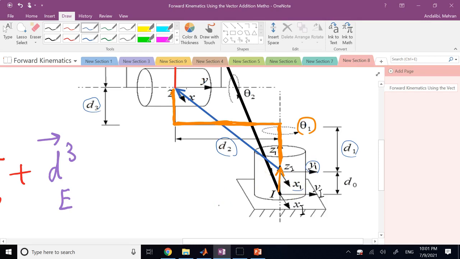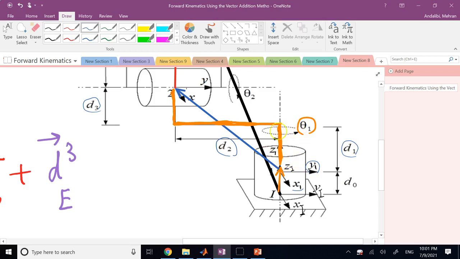Now you might say, why don't you consider, for example, d2, a motion along yi? Why do you consider it along y1? And d1 plus d3, why don't you consider along z1, why don't you consider along zi? Now, for the case of z's, in this case, it's not going to make any difference, but in the case of the y's, it does. Why?